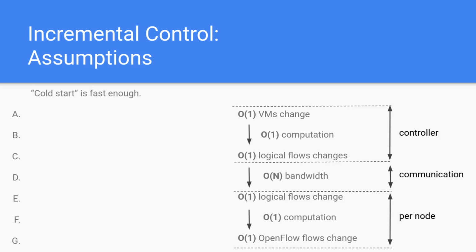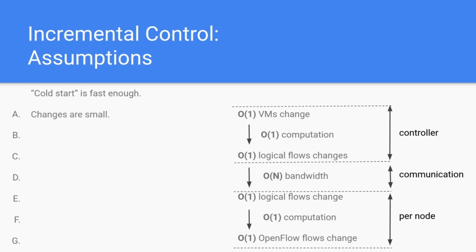So our first assumption that wasn't on our previous diagram is that our cold start has to be fast enough. And by cold start, I mean that you're starting out with a database of size n, and we need to distribute the initial state, and we need to be able to compute the initial state. So we're not escaping n squared entirely, but we're escaping it at runtime, just not at startup. So let's go through each of the other assumptions here.